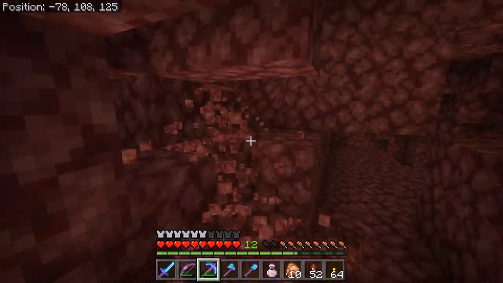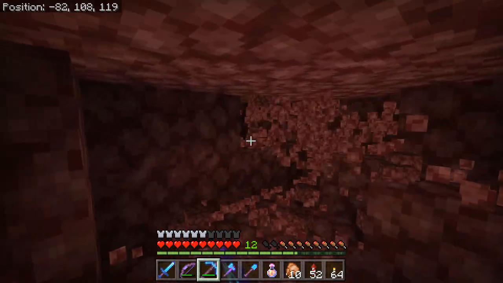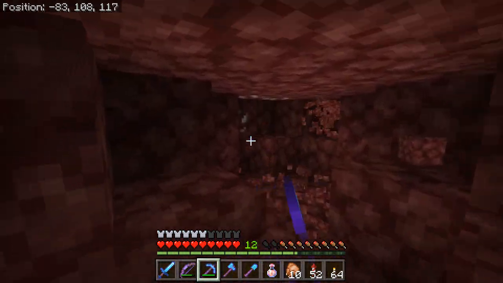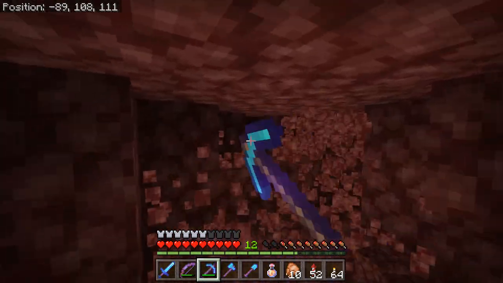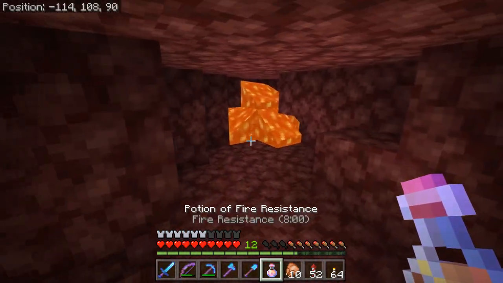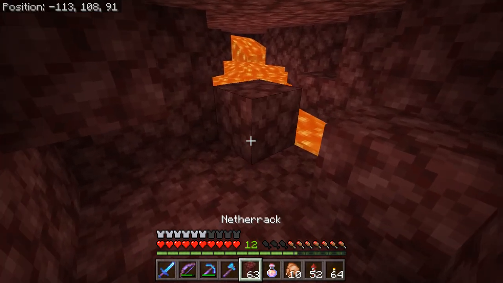So if I dig that sort of way, this sort of direction, I think I'm going to end up somewhere near Slack's portal. I don't think it's going to be exactly diagonal, but I don't think it'll be far off. So let's dig this way and see where we end up. Oh, lava, look out. This is why we needed our fire resistance. And I need blocks in my inventory as well so I can block it up.